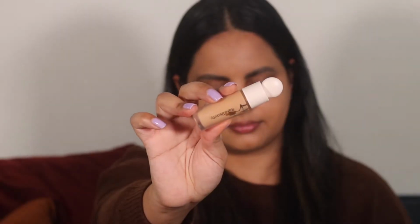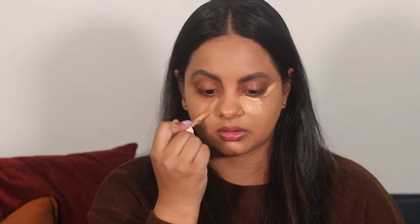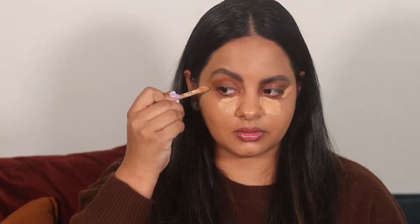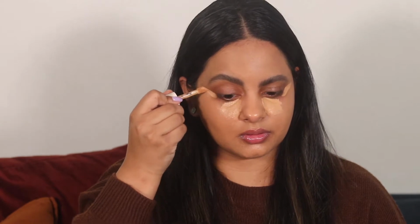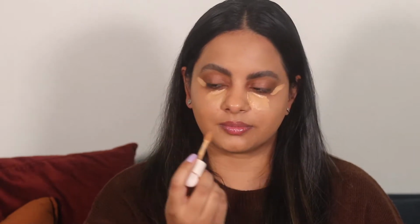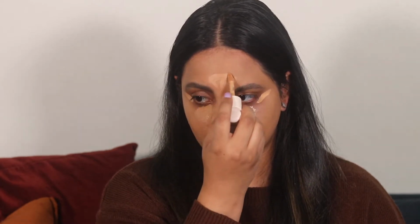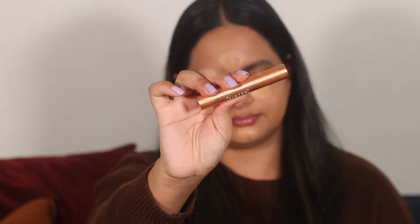Now I'm going to go in with the Rare Beauty concealer in the corresponding shade, so it's 340C. So you can see that this is lighter, so when you are shopping with Rare Beauty, you should get the same shade of concealer. It's meant to complement the foundation shade, and I'm just going to apply that underneath of my eyes and down the center of my face. Underneath of my eyes, I've been applying a little bit less. This technique of putting a little bit just in the inner corner and winging out the outer corner really does lift your eyes.